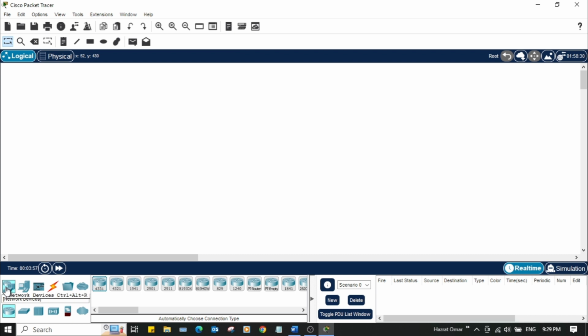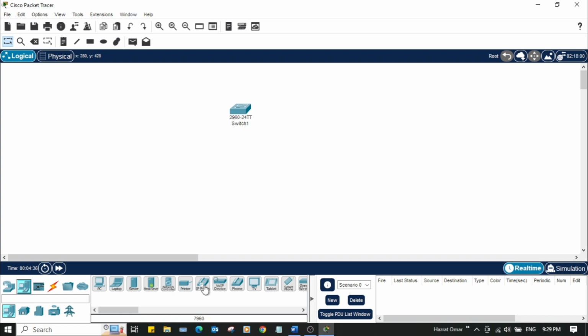On the left side, you have all the networking devices. The first one is routers. There are different routers, and each one is different. We will explain these in detail later, but in this lab we don't need to use routers. We only need to use a switch. So when you click on the networking devices, we can click on the switch, and then we get one switch. The first one is the 2960, which is, I think, good enough. It has 24 ports, so we can use this one. And then the second category is end devices, meaning the user devices, so we can click on that, and then we have different devices.